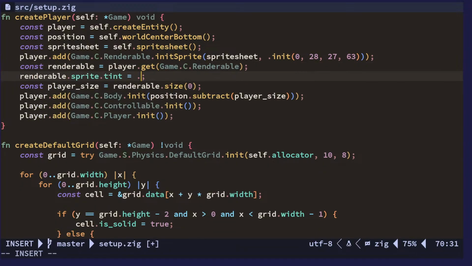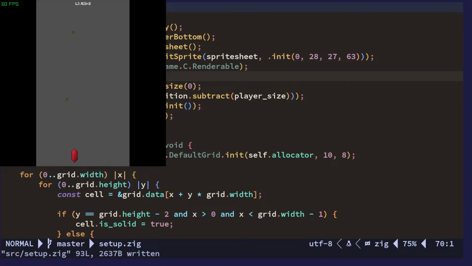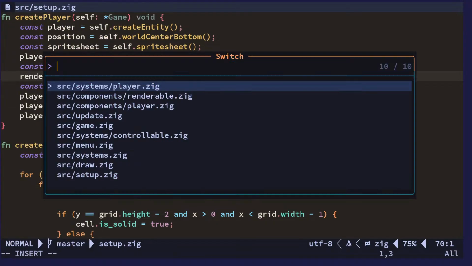And the player could be red, perhaps. There we go. So we can change the color of the hexes programmatically now. Okay.